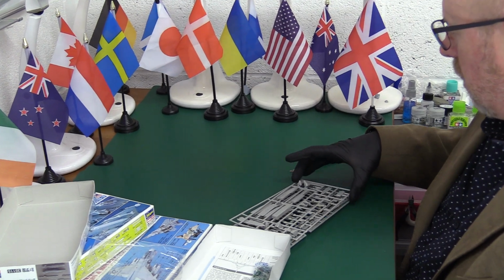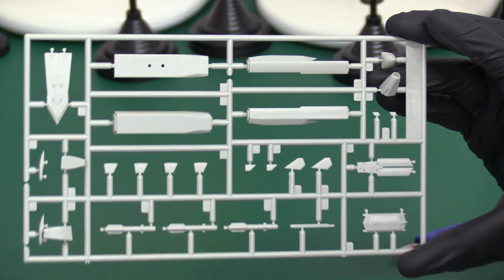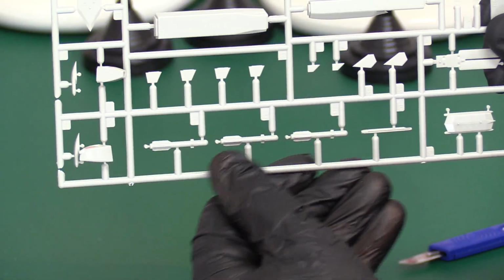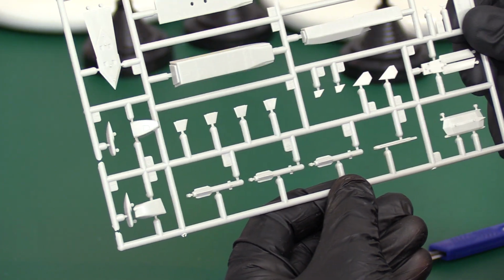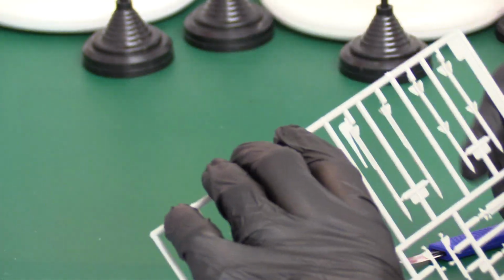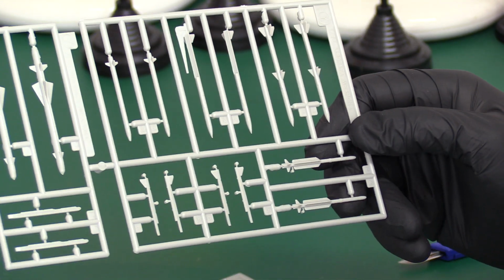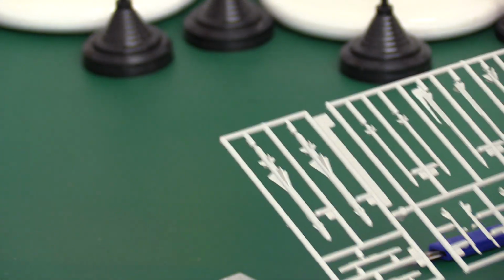So, you can see straight away it looks like Storm Shadow here, and quite a few parts there. You've got all the tail and the nose, fins, Brimstone. They're quite nicely moulded, to be honest. And then there's two of those. They're actually multiples, not as much as they look. So then you've got two of each sprue basically. And then you've got your AIM 120s and the various other ones on there, complete with the rails that they come on. So that's the first one.